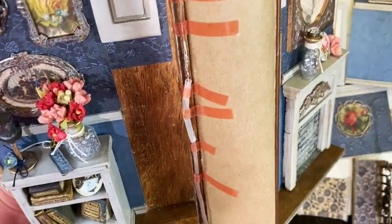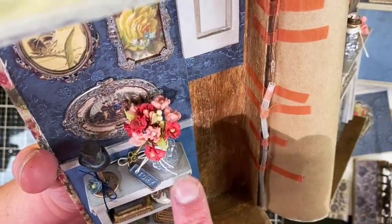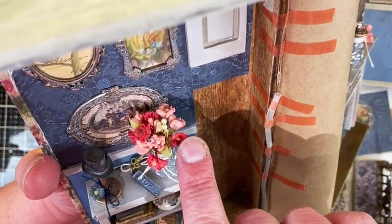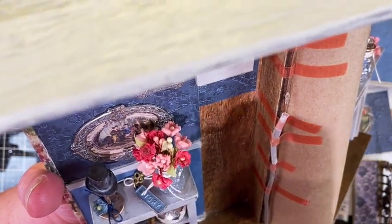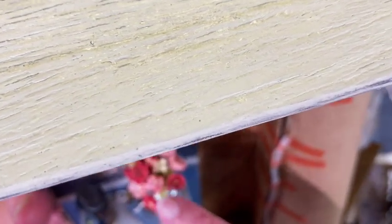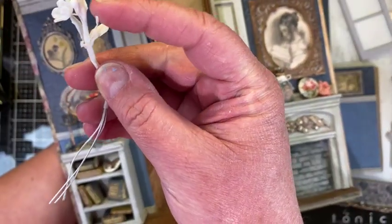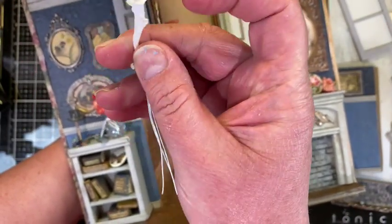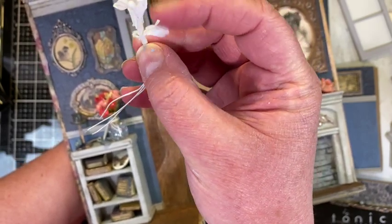And let me talk a little bit about, well, first let's do the colors. So this is Festive Berries, this is Tattered Rose, and a little bit of Spun Sugar. And then you're going to notice there's some kind of yellow and green stuff going on here. That is actually, in the middle of each of the little bouquet packets, there are these little centers and then just some tissue paper.